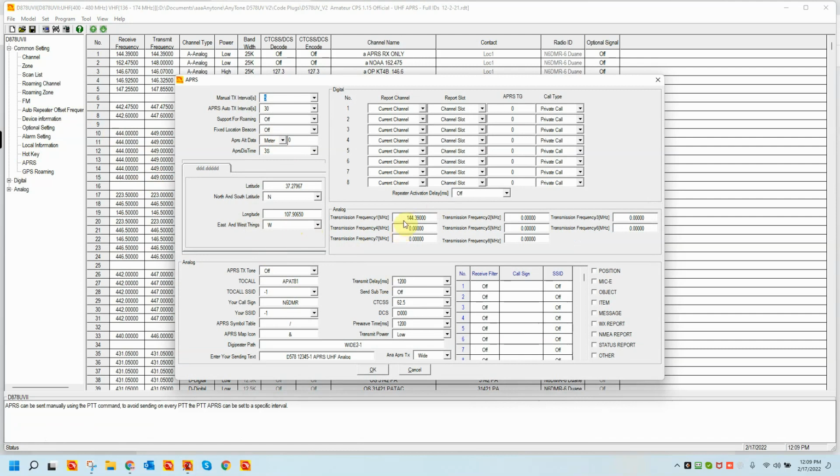So first of all, we need to make sure that our APRS settings are correct, which these are. 144.390 is the channel. Just as a quick overview, if you're sending auto, which is GPS, make sure you have fixed beacon turned off. To send auto with a GPS, the GPS must have a lock. If you turn fixed beacon on, it will send the fixed beacon that you put into these fields here, but you do not need the GPS. In other words, APRS settings have to be correct.